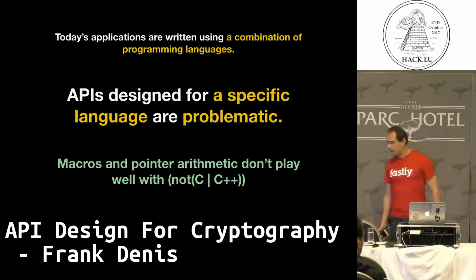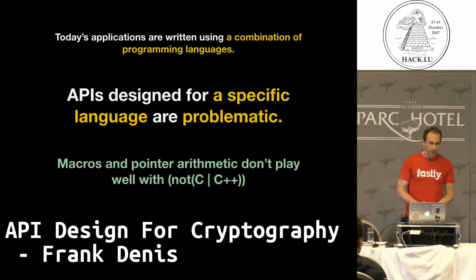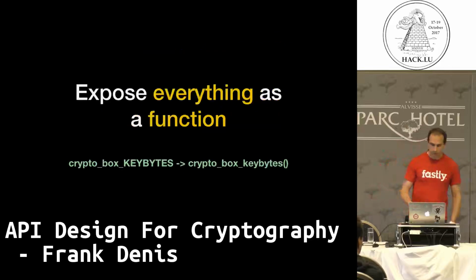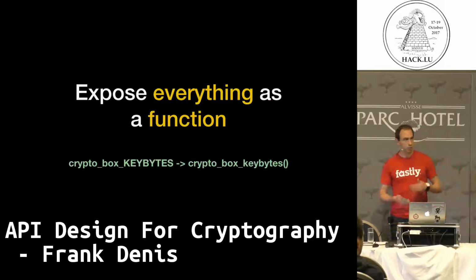And if you design an API, so it's for crypto or whatever, and you want people to use it, it's really important to not use specific things from a specific language. Like in C, macros are really useful, but if you try to use macros in Python, well, good luck with that. So try to stick to some generic things, generic functions, even for constants, so that your code can actually be used from any language.